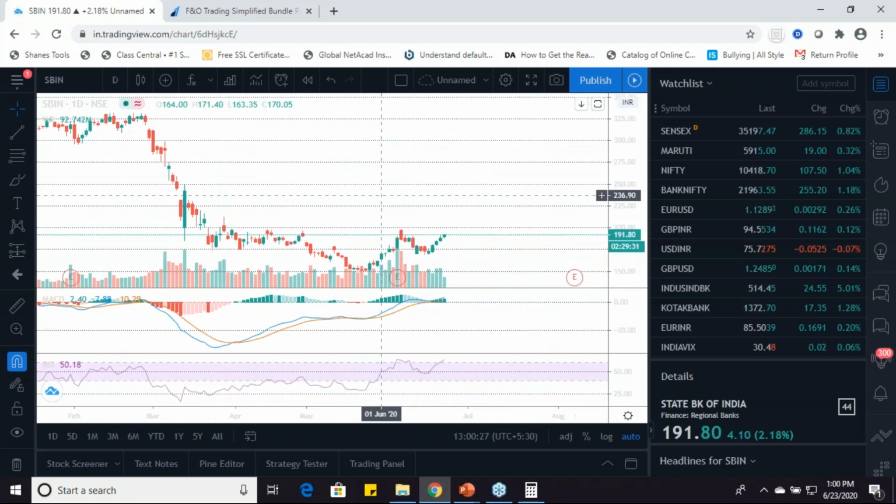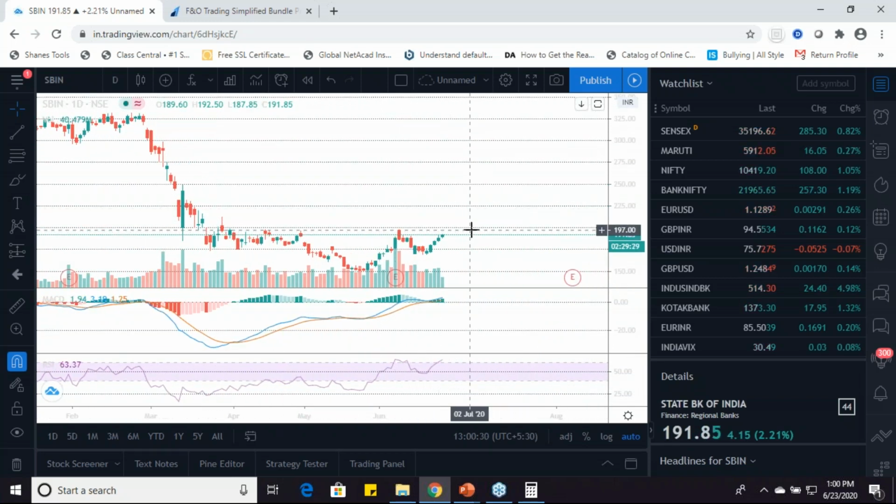And here it has the support. So here's the resistance around the 197 levels. So when it crosses the level of 197, you can see further upside to the levels of 2013 and then 2030 levels. So that's the simple, basic way of understanding a chart. It's just like you are throwing a ball and it's making a base over there. So that's something we can understand in our trading session.